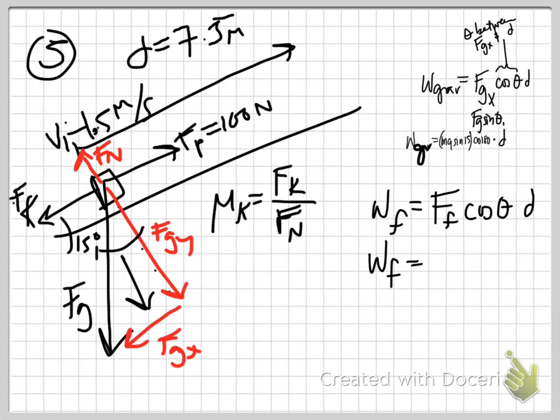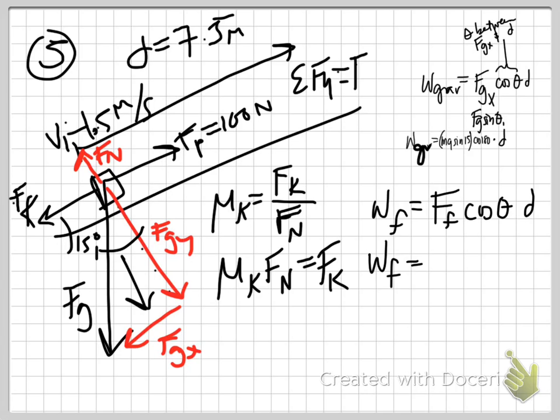So we'll go ahead and start back up. So work of friction then would be force of friction. To get that, we're going to have to do what? Mu k Fn equals Fk. To get Fn, what do we have to do? Oh, sum of forces on the y. So sum of forces on the y would be Fn and f of gy. So you just have to look back to your picture. That means, of course, that Fn is the negative of f of gy. So negative of mass gravity cosine theta.